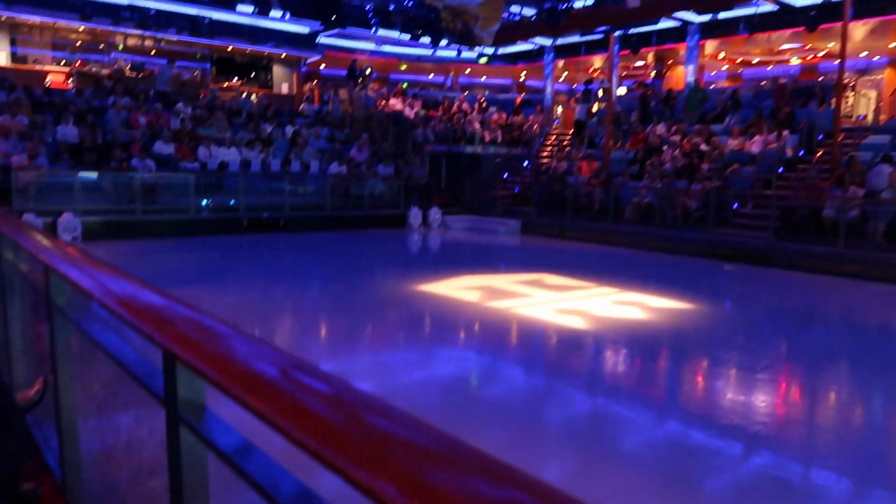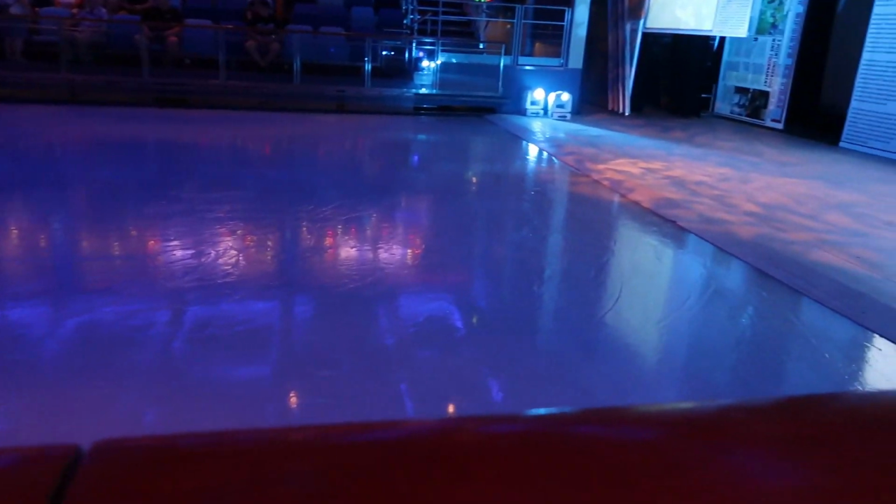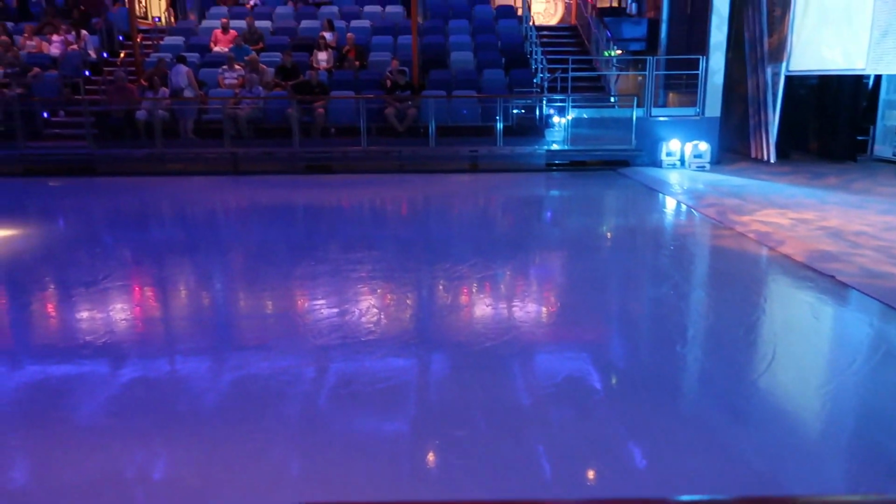All this stuff getting ready. Got about 10 minutes till showtime, and we are front row. So we'll have a great view right here. So it is as we suspected, no filming. But they also just made an announcement saying that there's no video recording, no audio recording, and no flash photography. Yeah. So that would imply that still pictures are permitted.